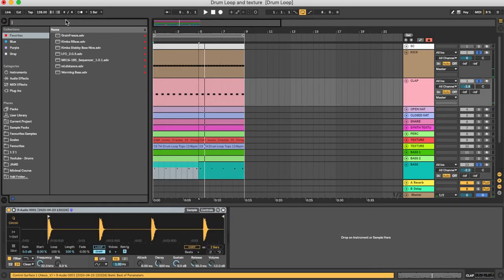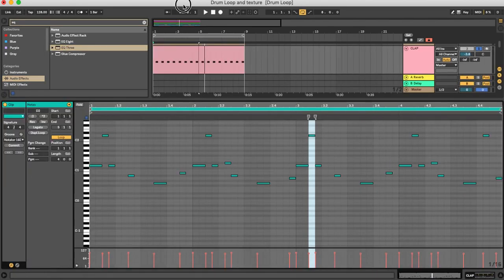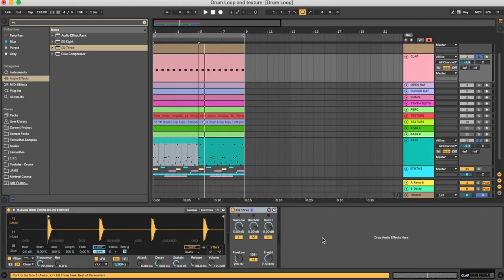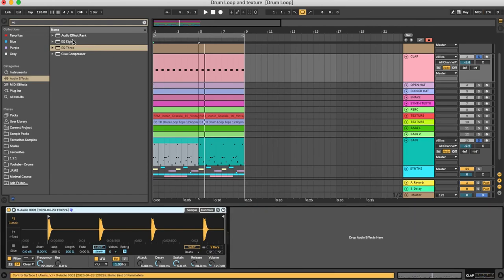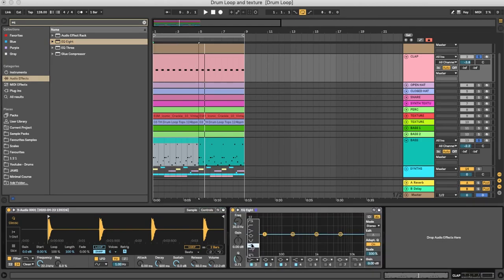Okay, and now what I want to do is take an EQ to each channel, apart from the kick and the bass. So drag it onto this clap channel here. Oh, wrong EQ. I want to do the EQ8 so we can see what we're doing. So I drag it onto the clap channel. Now, I'm going to do something called a high pass filter, and what that looks like is this. Essentially, anything on the left hand side of this, you won't be able to hear. Anything on this side, you can hear. So if I play this clap now, you can see it's got all these frequencies down here that aren't needed.